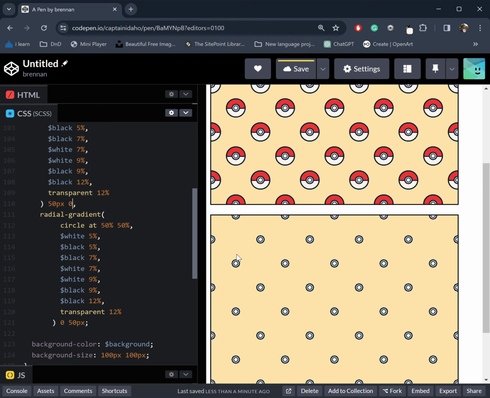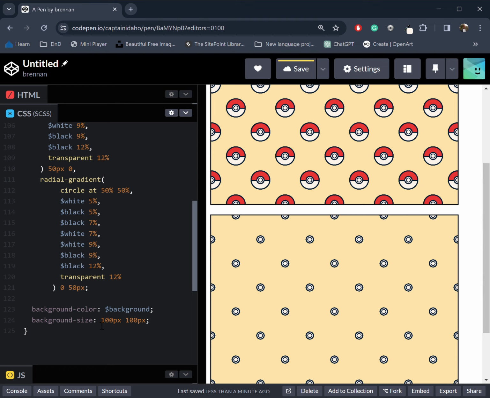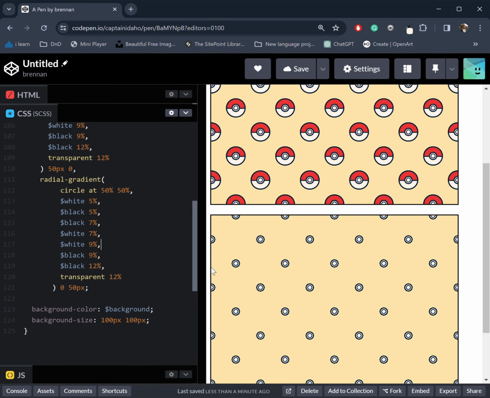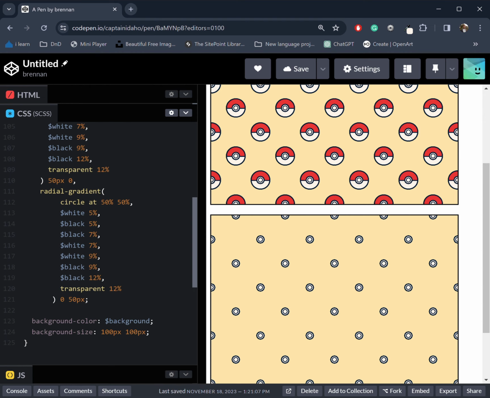And now we've moved that first circle we made away from the center here. Since our background size is 100 pixels, we are moving it over from the center 50 pixels exactly to the side. So only half the circle is showing here, and half of it is showing on this side, giving the illusion of a full circle, even though it cuts off right around here. So remember, our box size is about this big. Okay, so let's keep moving.